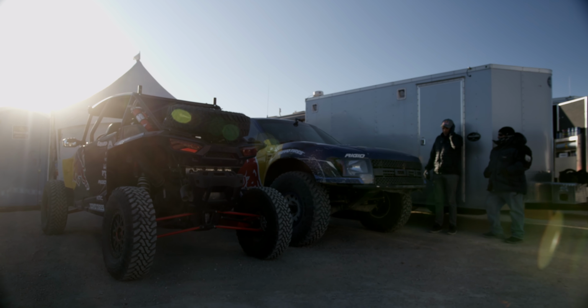Yesterday was a good day. I wanted to get around the course 2 times in my pre-run truck, so we were able to accomplish that. Marking all the notes, making sure we have everything marked really well. There's a lot of gnarly sections out there, so you really want to have really good notes. Once we were done with the pre-run, we came back and hopped in the old race truck in the geyser and did a simulated qualifying run to make sure our notes for that were marked really well and we were comfortable. It could have been a better lap. We ended up losing a motor, which wasn't great, but we were able to make it back in one piece. And then today we're just getting ready with tech inspection, getting all the pit stuff ready, getting the strategy down, and then tomorrow we race.